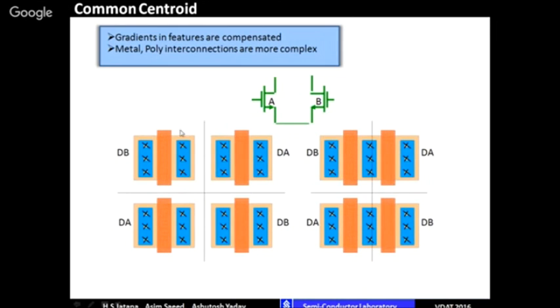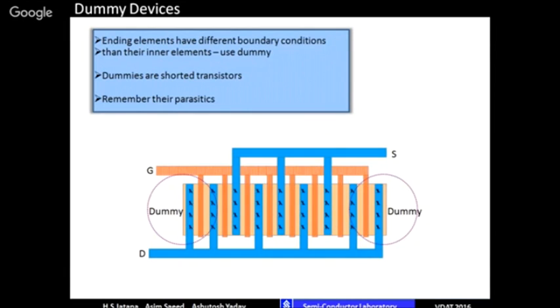Okay, so you can see yourself now on an XY we have separated D and B here, D and B here, this is D and A, like this, and we have made the axis of symmetry common here. Again, you have to put these dummy devices. These dummy transistors are put for the proximity effect, and they are not connected to any voltages, they will be floating, whereas these are the real transistors, so these are the dummy ones.